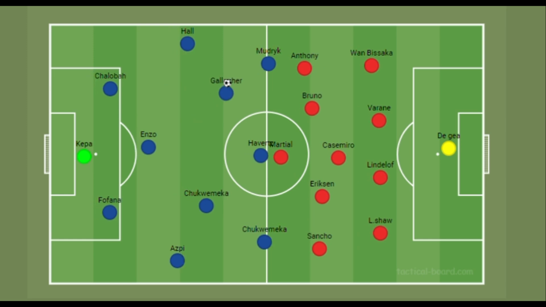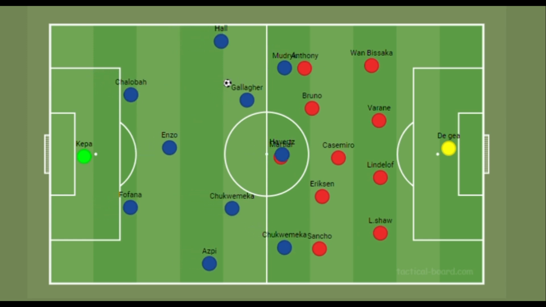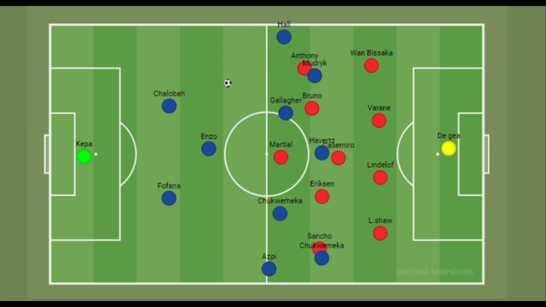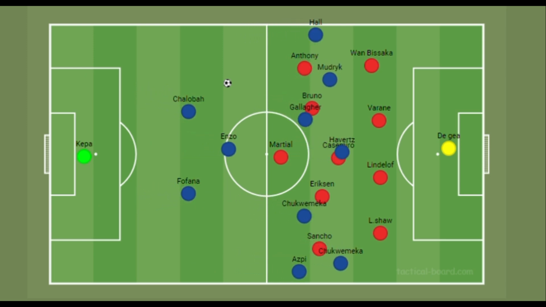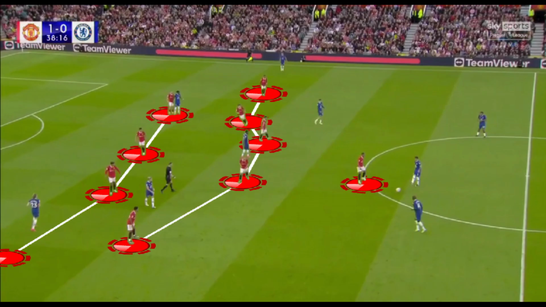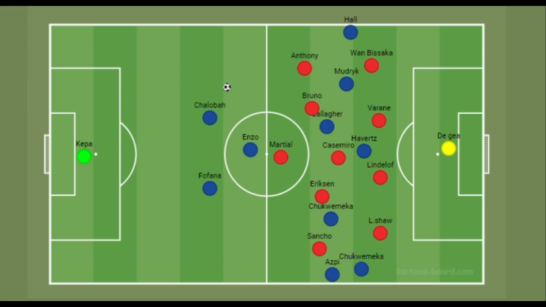Now, when Chelsea were able to bypass the first line of pressure, Man United settled in a deep 4-5-1 block to limit Chelsea's progression with the ball. Man United's 4-5-1 shape made Chelsea commit players in attack, but this was not structured because Chelsea did not have a clear positioning in attack, which cost them.